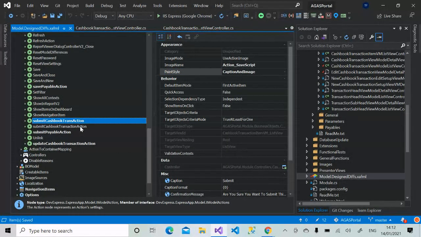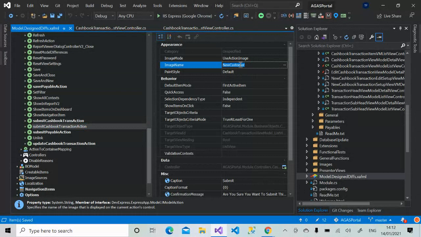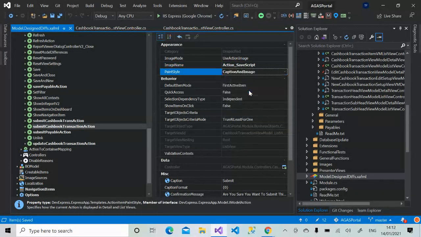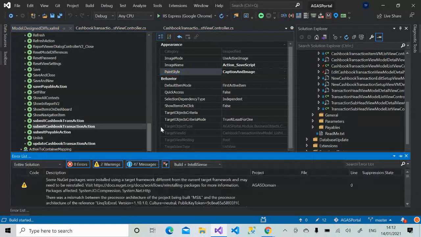Let me see, what image did I use for the former one? Okay, the former one I used save script there. So come here, change this image name to save script, then change this one to default caption and image. Then function F6.